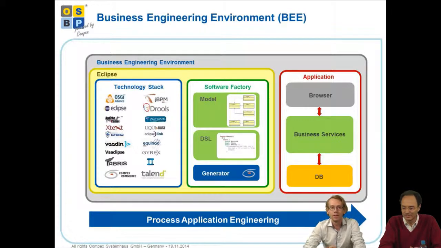Hello, in the next few minutes I'd like to introduce you about our technology stack, about all the technical aspects involved in the OS.bee. The OS.bee contains of different high-end open source projects licensed under the Eclipse public license, the Apache license, and the Loetz GPL license. The main idea is to combine all of them to something called a technology stack. All the features you need to use to write your business applications are contained there.